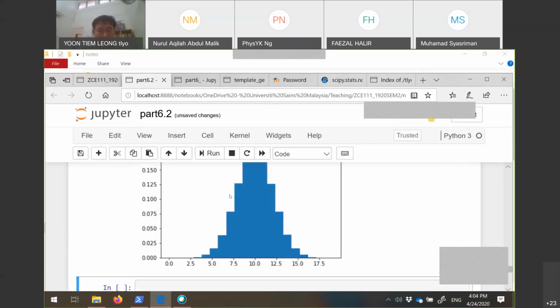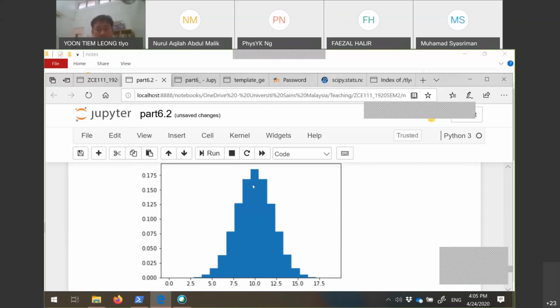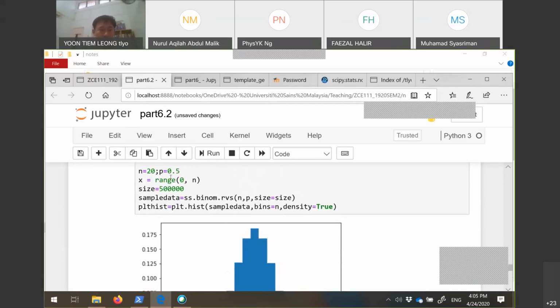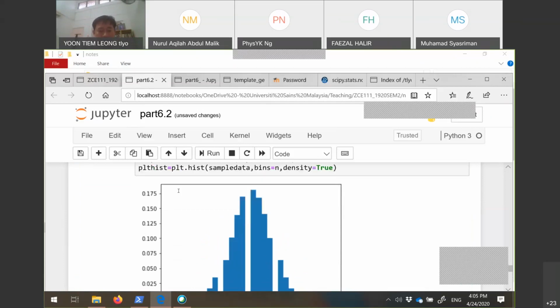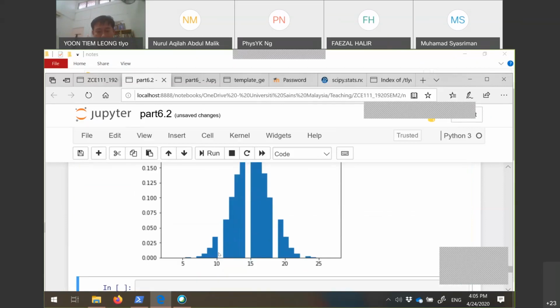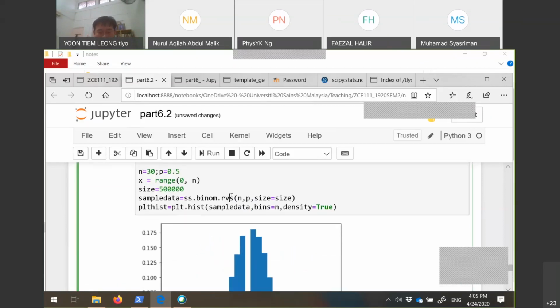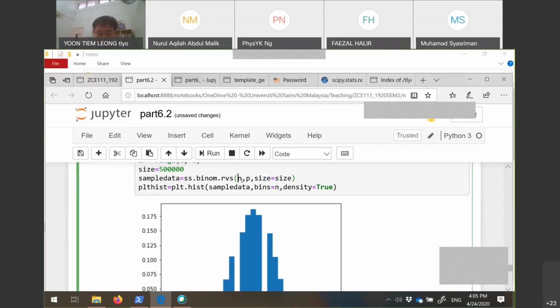Okay, so it looks better now because there are no empty bins and the probability is not falling to 0. So if you make it, say, 30, and yet find some bins where the probability is 0, then we want to do it again. You want to generate a sample that is good enough.